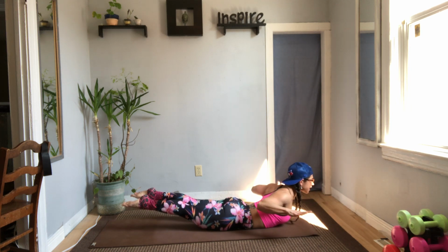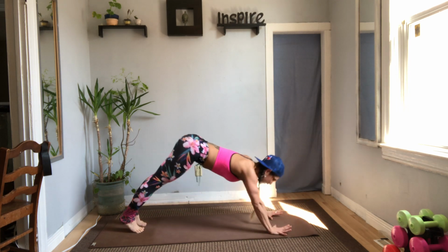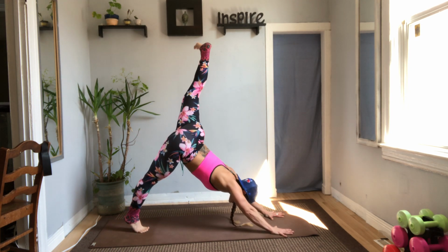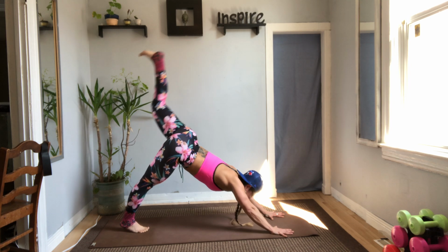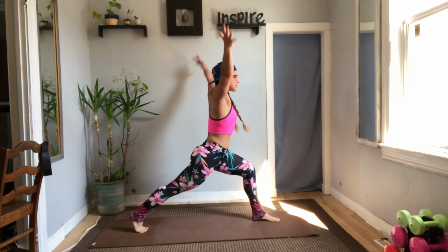Pull your shoulder blades together. Deep breath in, straighten your kneecaps. Hands down, exhale, push back, down dog. Ground your right foot, left leg up, inhale. Left foot between the hands, exhale. We come up into that crescent.